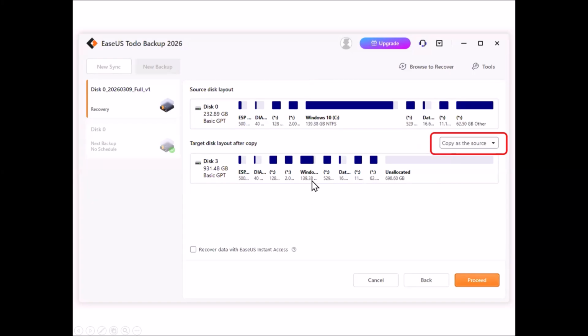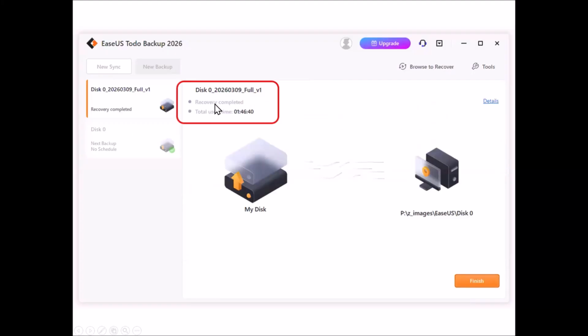So now it's just taking my 140 gig Windows drive and going to recover it as a 140 gig Windows drive and leave some unallocated space on the external USB. So again, it'll finish, recovery is completed.